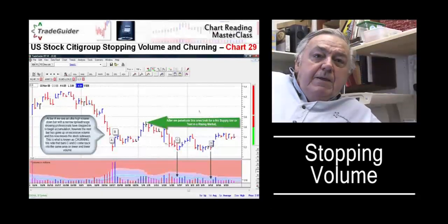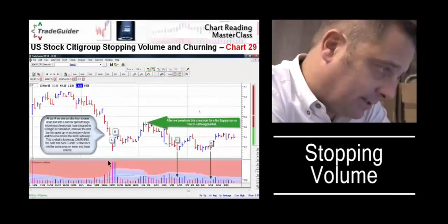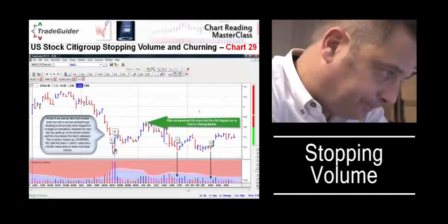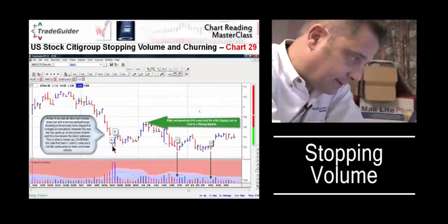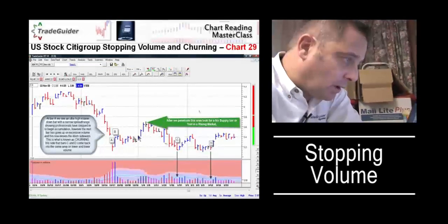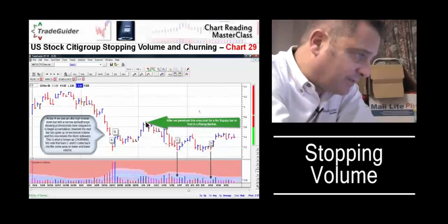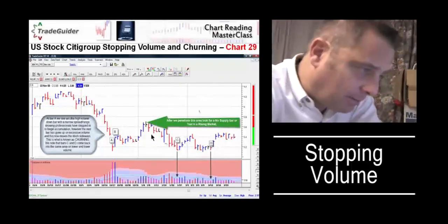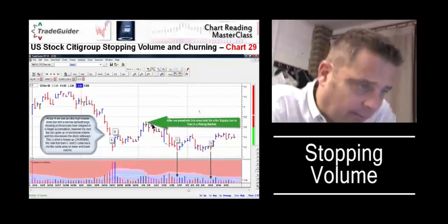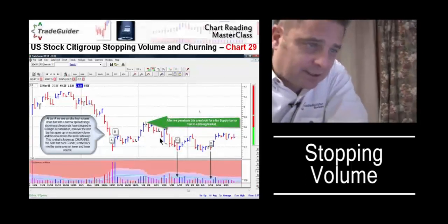Now, here we can see on the chart clearly we have this terrible news about Citigroup, as we know. There's your volume. It closes off the middle, just up there. Next bar closes up, so something's going on. And the market begins to rise to this point here where we get average volume, nothing much, but then there's your no demand bar. Look, just after it, it's just where my green arrow is.